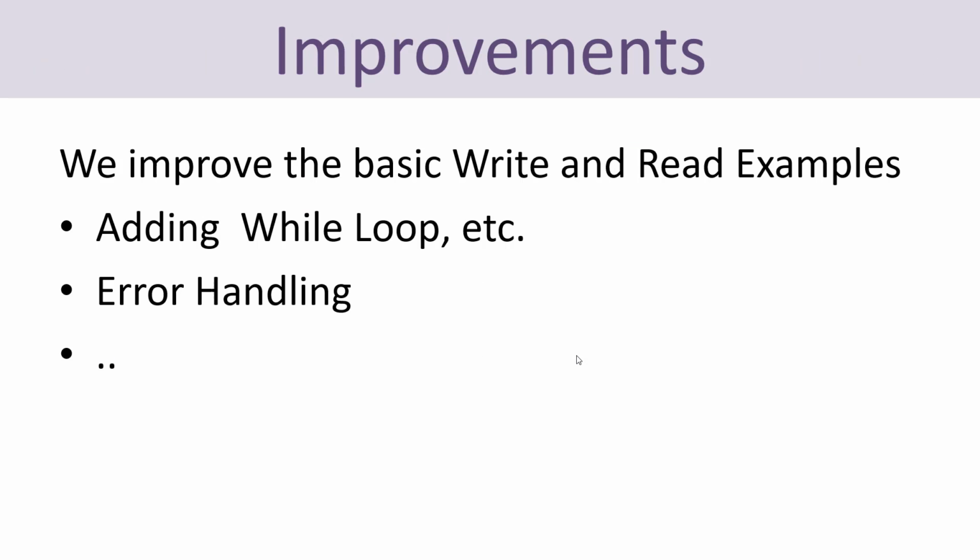So basically there are lots of improvements that you can make. Most important is to add a while loop or similar, so we are able to both write and read multiple values from and to the OPC UA server. You can add some error handling, etc. So there are lots of improvements to be made. Let's at least show how you can use a simple while loop in order to improve your application.